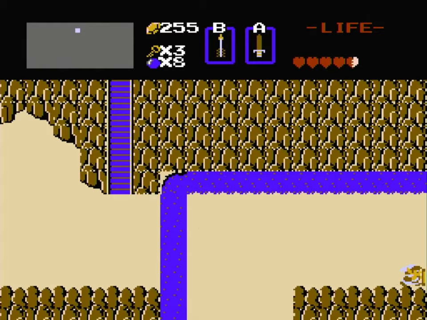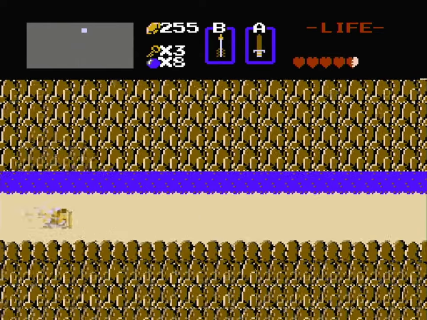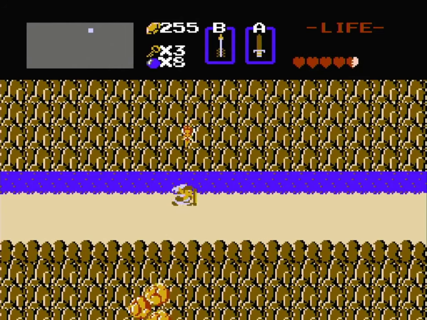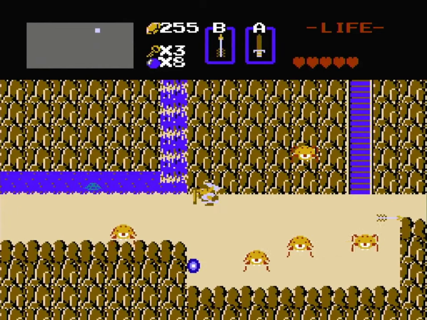So let's try and go up here. Oh, I think this is the way where we can get one of our other swords. We go this way. Oh, fairy! Fairy, come here! Oh, apparently we could just shoot it. Okay. But it still heals us. Okay. Fair enough.